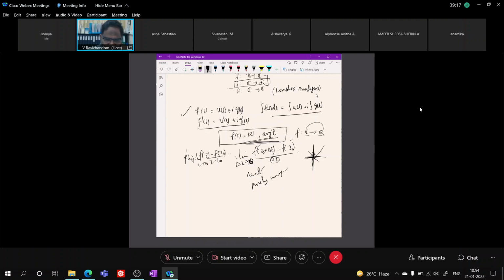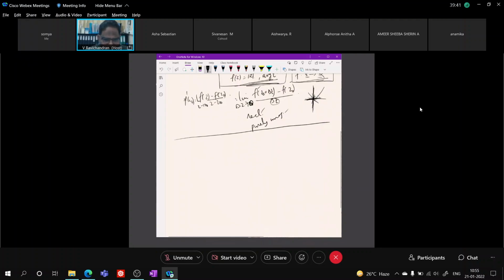So the only differentiable functions are those functions which have 0 derivative. So it cannot have a non-zero derivative, and therefore the theory of calculus for this kind of function is not interesting. There is no fun studying calculus for this, and that is why nobody talks about calculus for this kind of function from complex to the real. That is one thing that you should know, but then let us also talk about what is an analytic function and all that. Suppose you have a function from some G to C, where G is some open set in C.